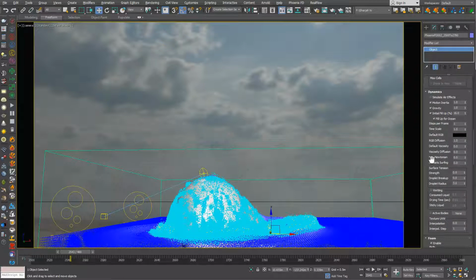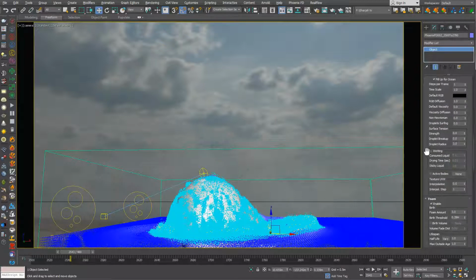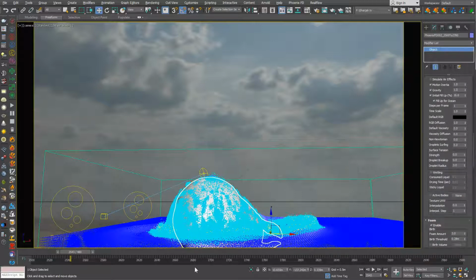And I think what we need to do now is to go through the other parameters to make sure that we have everything the way we expect, now that we have the amount of particles we are expecting. The main idea or the main equation I always mention is that I tend to have an amount of particles for the water body, a similar amount or between half and similar for the foam, and the splash half of the foam. This is a very rough equation which works in most cases. So let's just go through all the parameters.